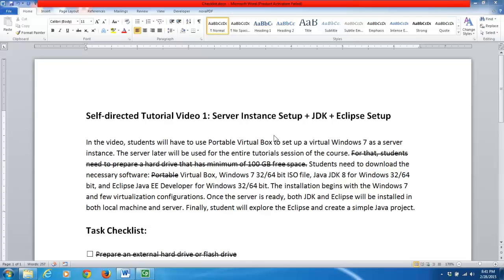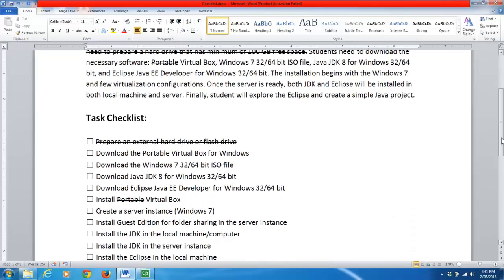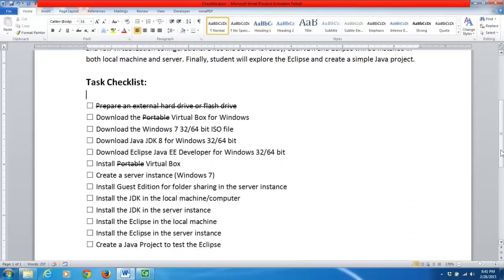So you will install Windows 7, JDK and also Eclipse. I have a task checklist here. For the first four, we will download all the software. So let's do that.